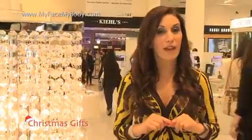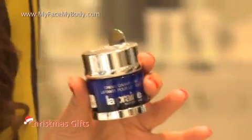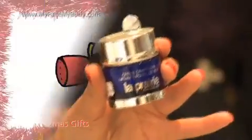Now, one of my favourite key ingredients in skincare is hyaluronic acid. Naturally found in our own bodies, hyaluronic acid is what gives our skin elasticity, radiance and smoothness. With time and with age, obviously, that can diminish. If you are looking for a product to give you great anti-aging properties and those essential ingredients that will make a difference, hyaluronic acid has to be the one for you.